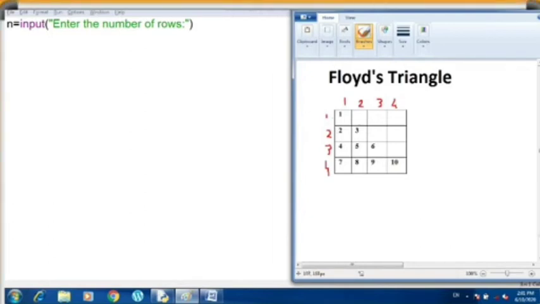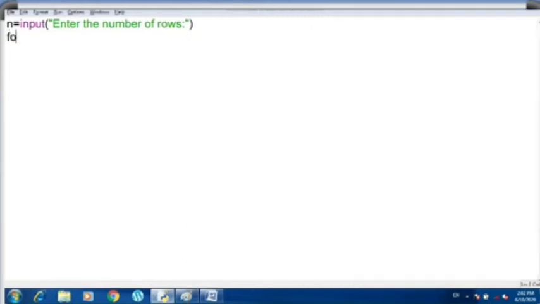Now we will do this program by using a nested loop. A nested loop just means a loop within a loop. So we are going to use 2 loops. The first loop will be executed for rows, and the second loop I will write for printing the columns. Here we are having 4 rows, which will be equal to the number of rows inputted by the user.